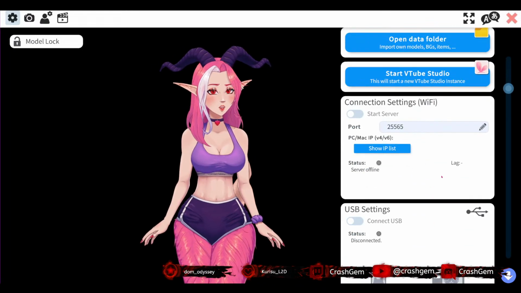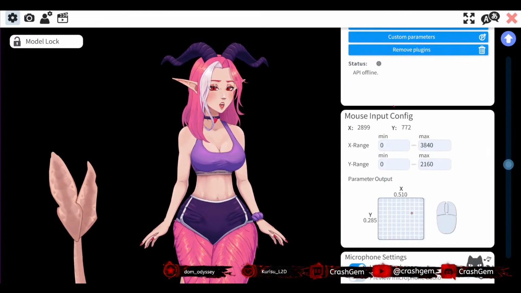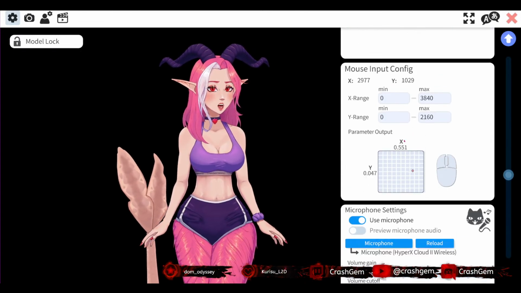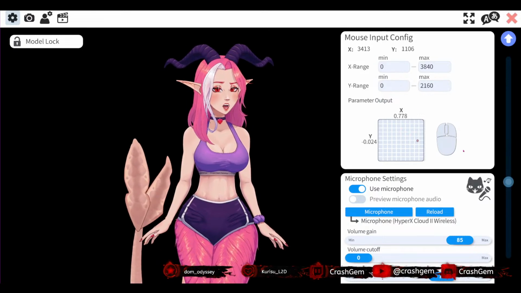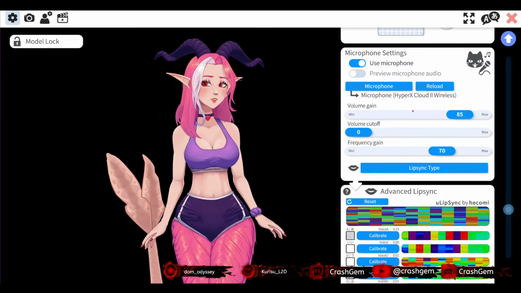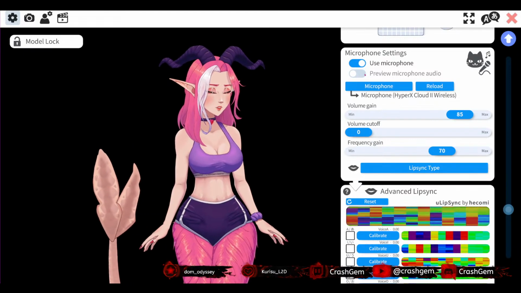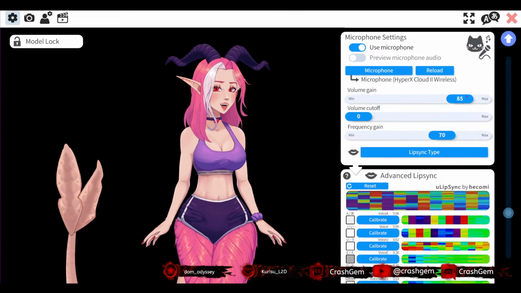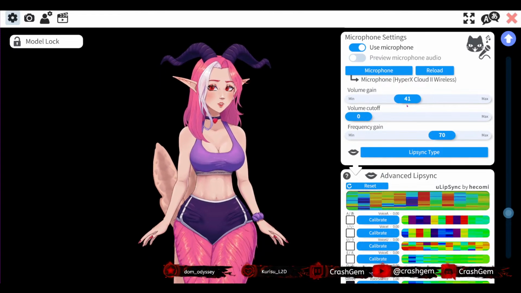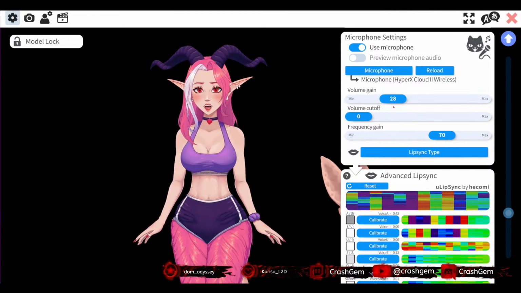Let's see. So this is where you can connect your stuff to your phone and all that kind of stuff. These numbers are just random because I didn't bother to hook it up. The mouse inputs, I don't really need to mess with. So here, this is kind of interesting, and this is probably why my ears are getting blown out by my talking. I'm using a microphone, and I have it turned really high on the gain. So if I turn the gain down, I think that will, yeah, there we go.